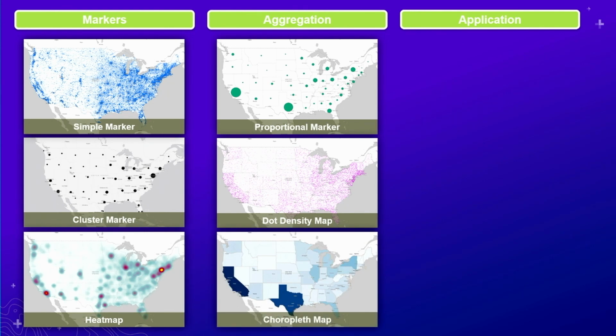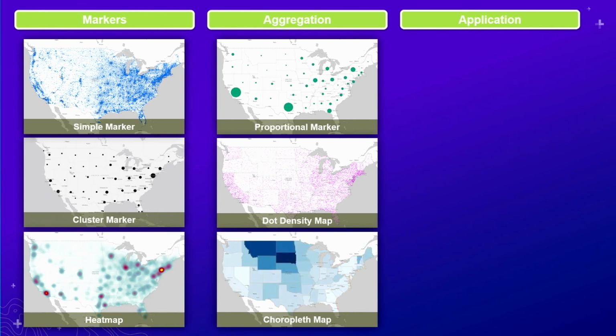The tricky part here is very similar to the markers, that it disproportionately highlights states that have lots of schools because they have lots of inhabitants, right? So in those cases, it's very important that you normalize the data by the population, and that will actually turn the choropleth map into something very, very different. And you see that actually the most schools per capita are in the Midwest and not in the states that have a higher population like California and Texas.